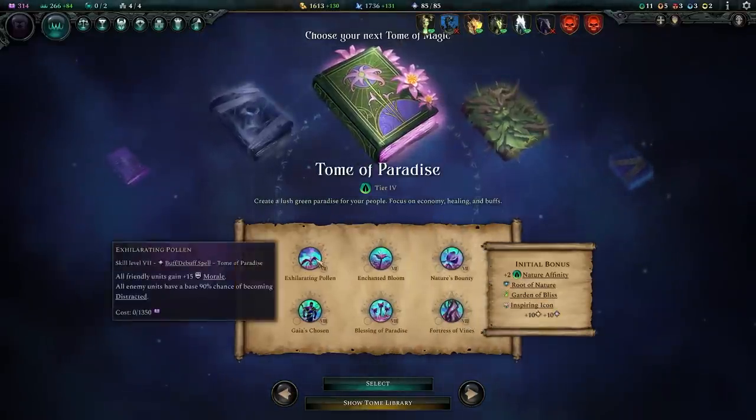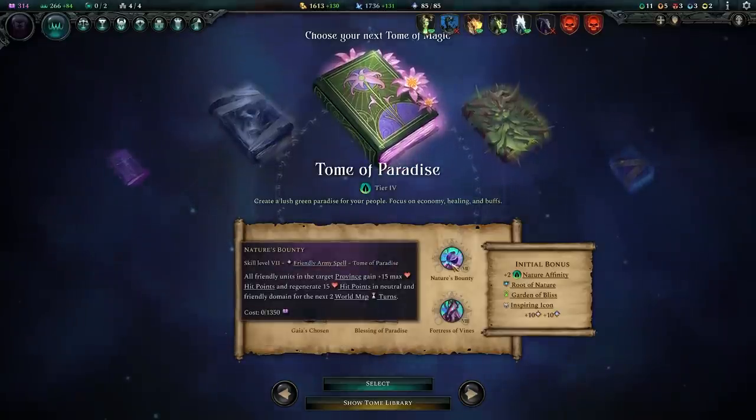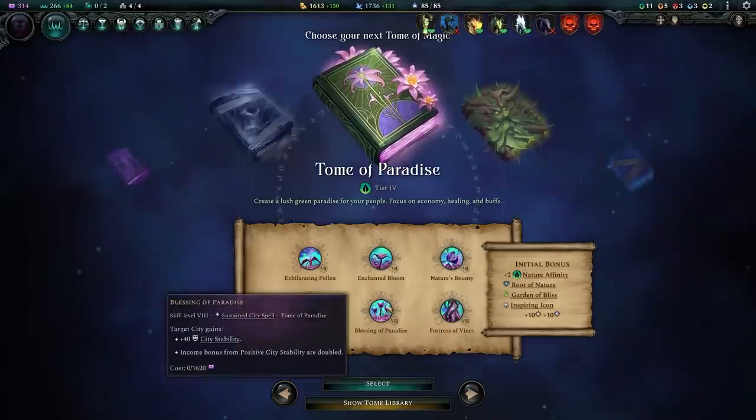The Tome of Paradise on the other hand feels way more economic. Like we could do Enchanted Bloom, we could do Nature's Bounty, Fortress of Vines, Blessings of Paradise.